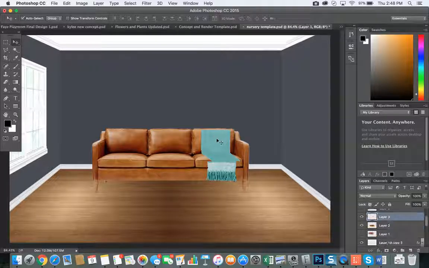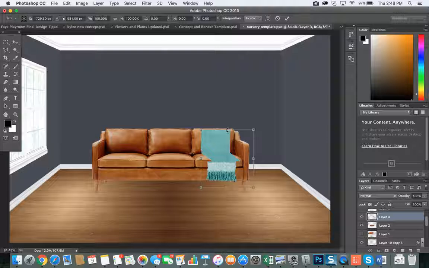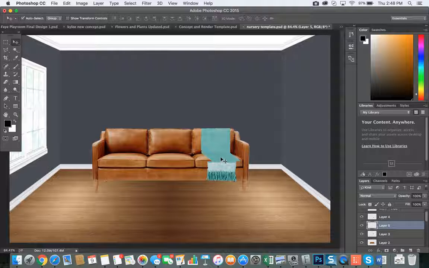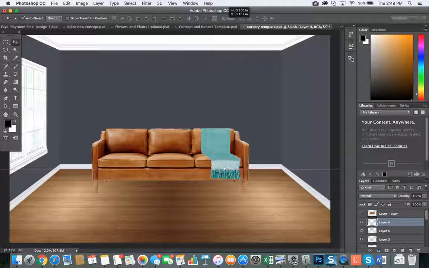And then I just want to select this top piece, stretch it out, make it a little bit taller so that it matches up with the top and the bottom. And let's see, I'm going to do a little bit more work on this guy. Okay, there we go. Let's get him so that he's a little bit more in line with where the cushion is. And then we'll line that up there.